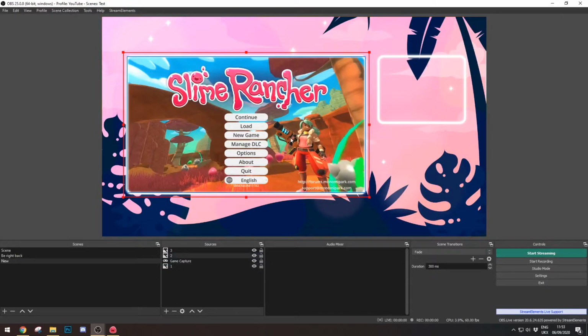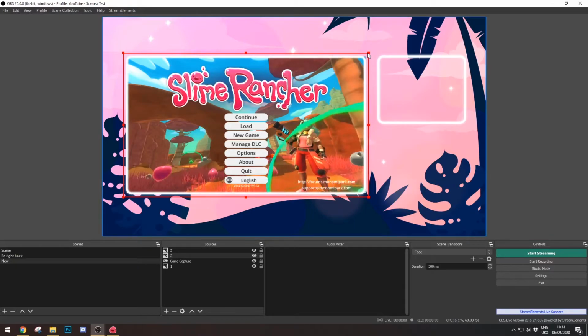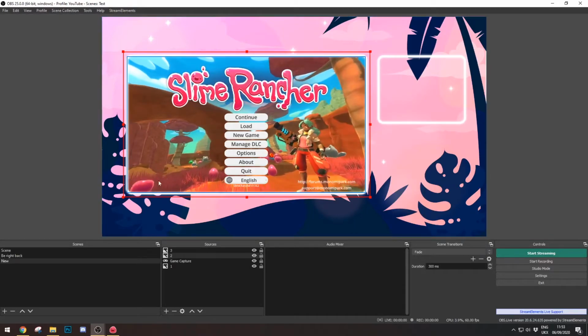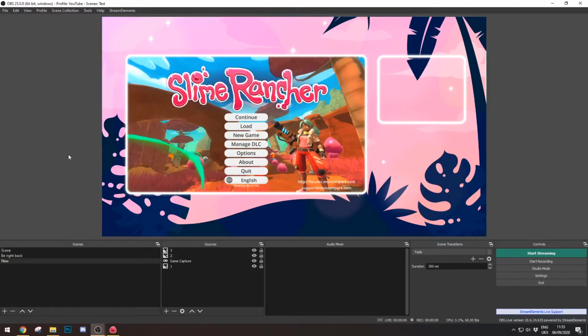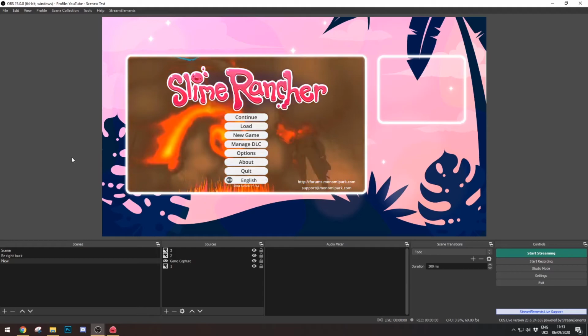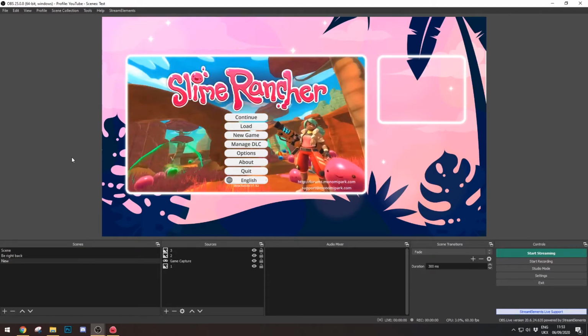Now you see it's a little bit off here. You can see a little bit of this square peeking through. So I can just adjust this little window here. It is a little bit fiddly, so you're going to have to spend some time making it just right and perfect. But the payoff is that it looks fantastic in the end.